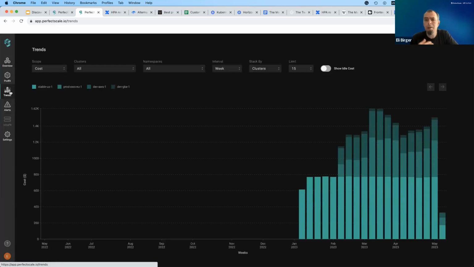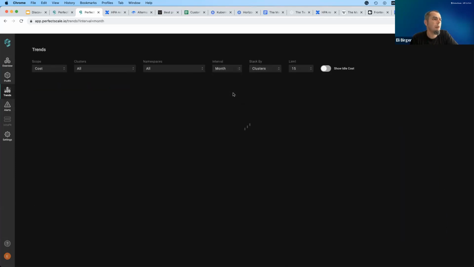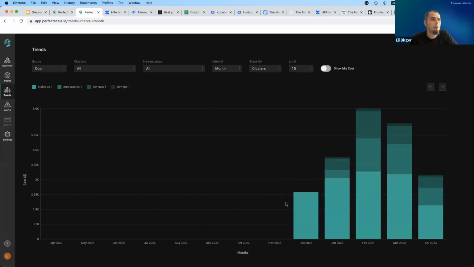This is where we can evaluate how, for example, we are observing all of our clusters together. This is a very, very common situation: our cost is growing, and we want to understand why. So let's focus on this particular cluster, which went from $423 to something like $1,600 within a month, and then reduced a little bit to $900. We want to understand what exactly happened here, and let's see.